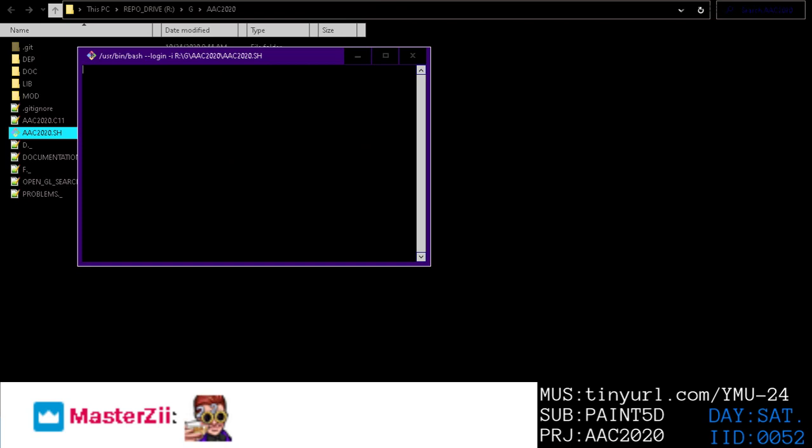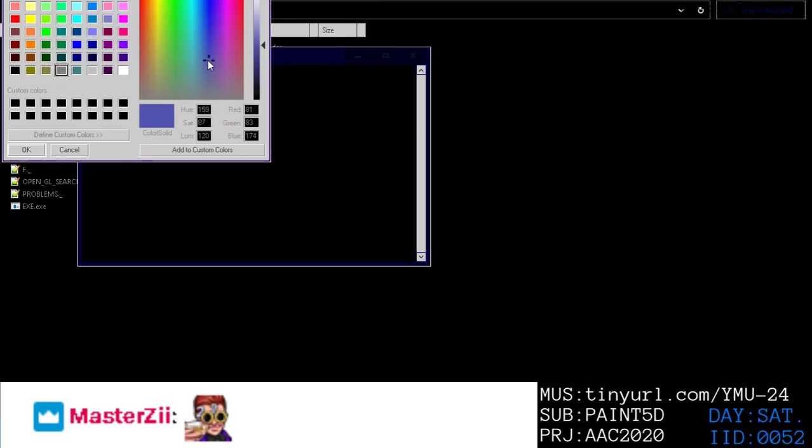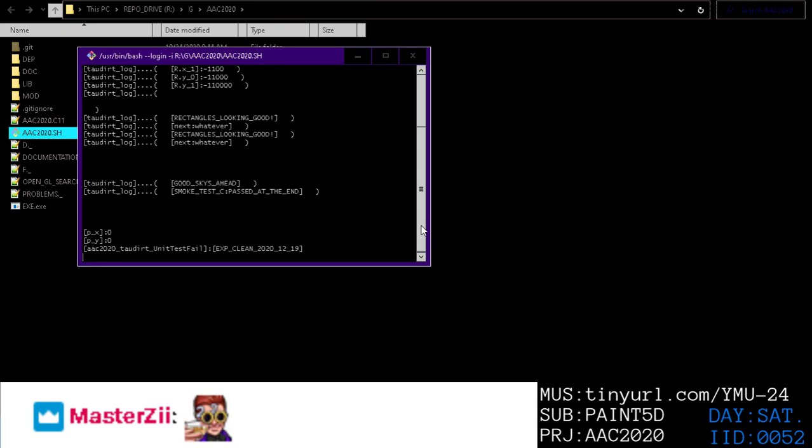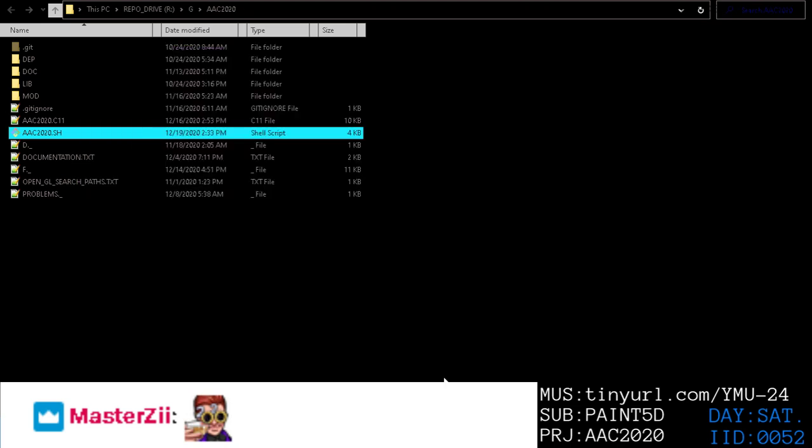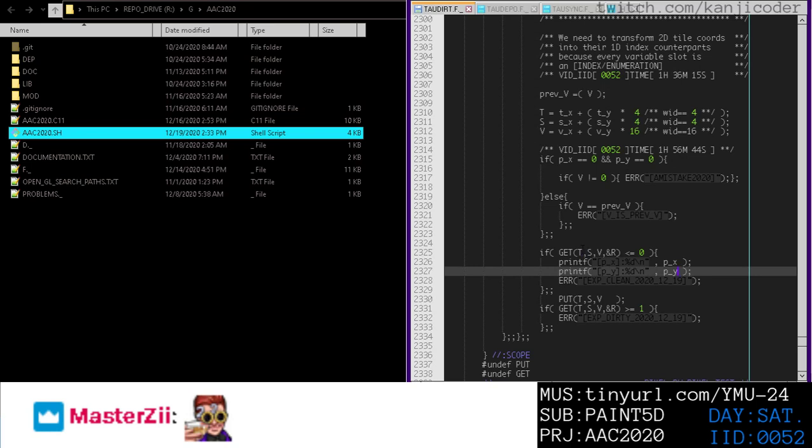What I'm hoping is that I'm just making mistakes in my debugging code and that it's not a problem with my actual logic in the main function. Because, okay, yeah, so we failed on the very first. So the good news with that is we don't have to worry about it having reused that V value or something, right? Because it's failing on the very first. So it's expecting it to be clean, and it's not.